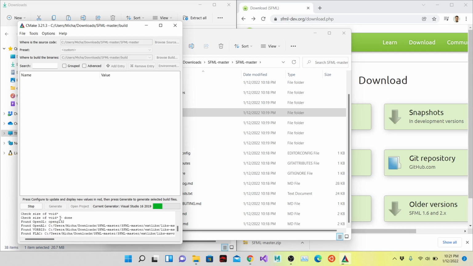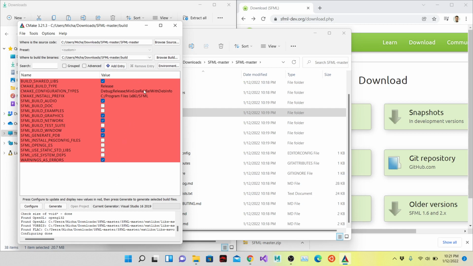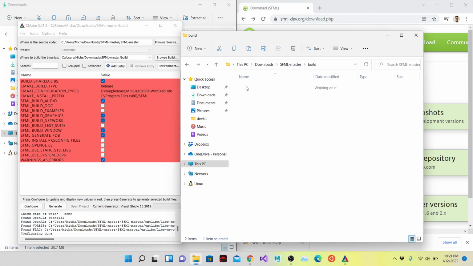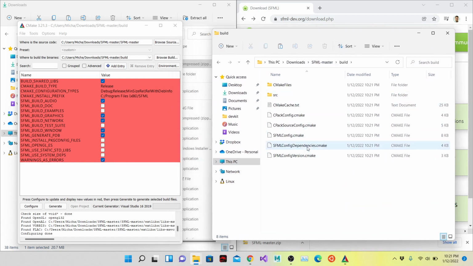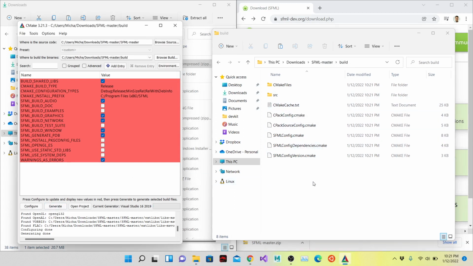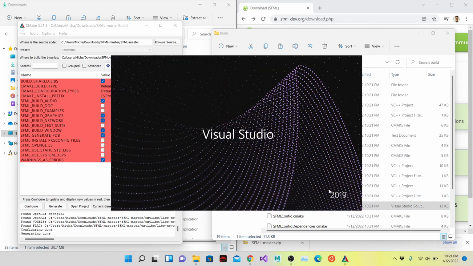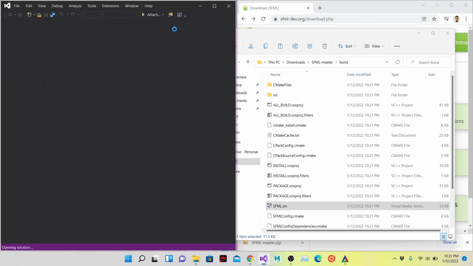Now, my system is a relatively fresh install of Windows 11, so hopefully you don't have too many problems here or anything. If you want, you can build some examples and these kind of things. But once we have configured, we will generate. And just to show you what generate's going to do here, let me click on the master and our build. This is the sort of configuration here that says, okay, we're good to go here. And now when we actually hit generate, this is in this folder going to generate our Visual Studio solution file. So let's go ahead and open that up. And you'll see it's opening up my Visual Studio 2019, which we configured.